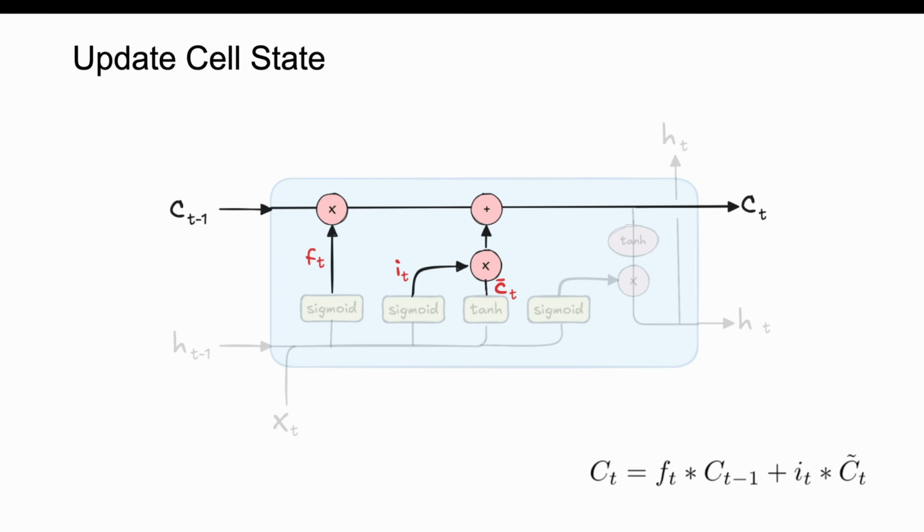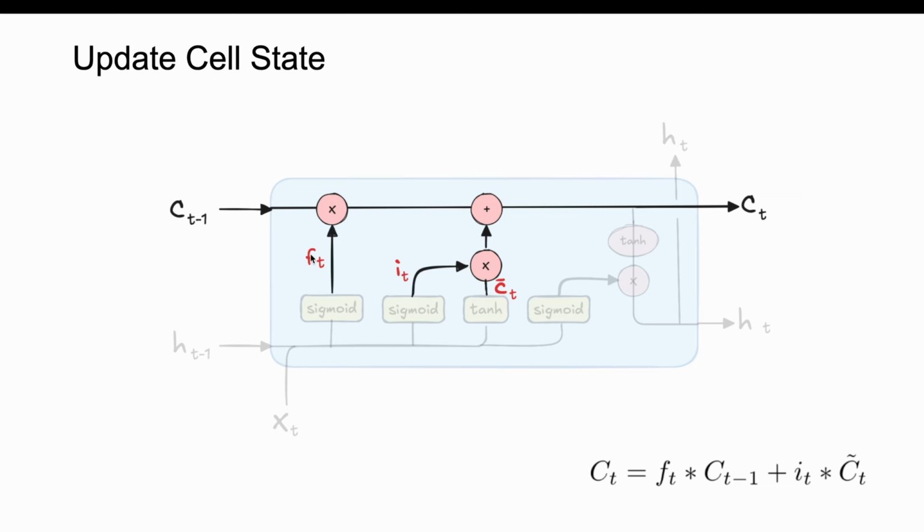Let's look into updating the cell state. We're updating the cell state from Ct minus 1 to Ct. While updating, we are doing two pointwise operations: one is pointwise multiplication and the other is pointwise addition. In pointwise multiplication, we are forgetting some information from the cell state, and in pointwise addition, we are adding some new information to the cell state. Here you see we have ft, which came from the forget gate layer. ft is the vector responsible for forgetting some information from the cell state, and the values in the ft vector are between 0 and 1. 0 means forget that information, and 1 means keep that information.